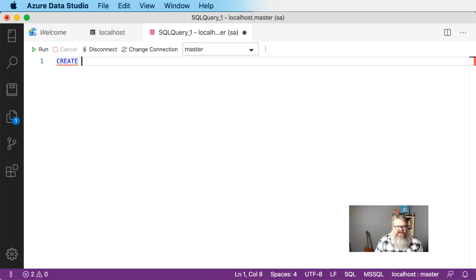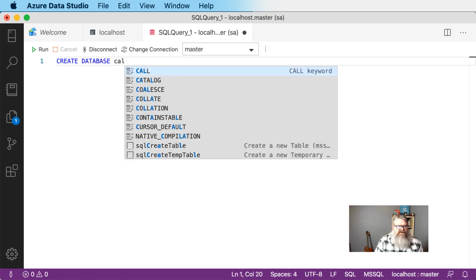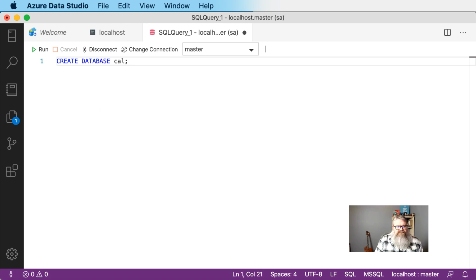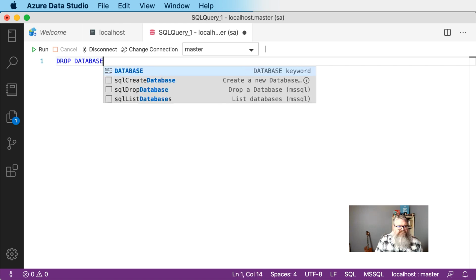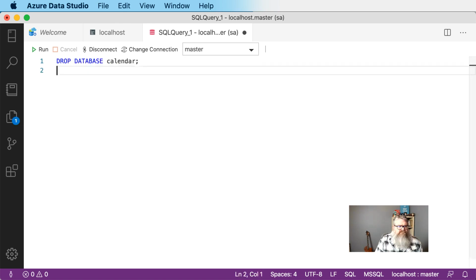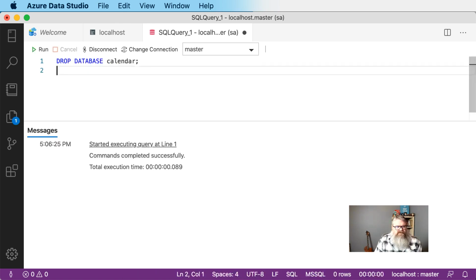We can say create database. I'm going to call it Cal. Actually, I've already got a database named Calendar, so I'm going to drop that, and F5. Don't do this in production, right? We're able to do this because we're in development.